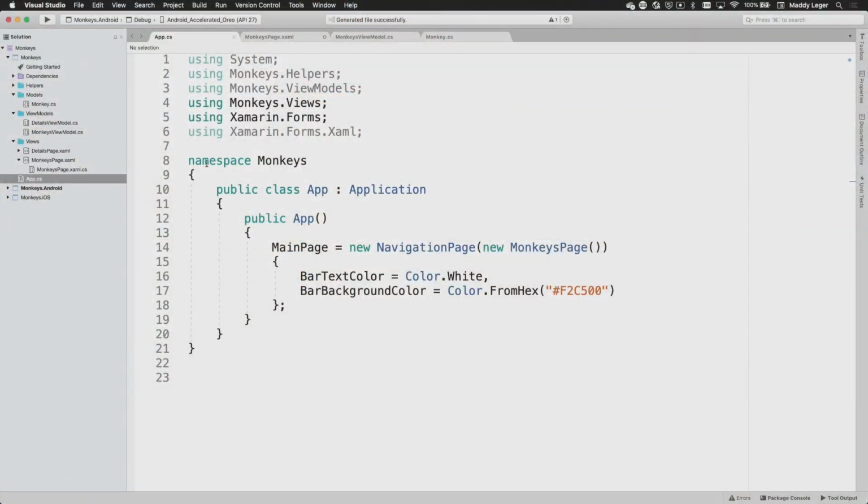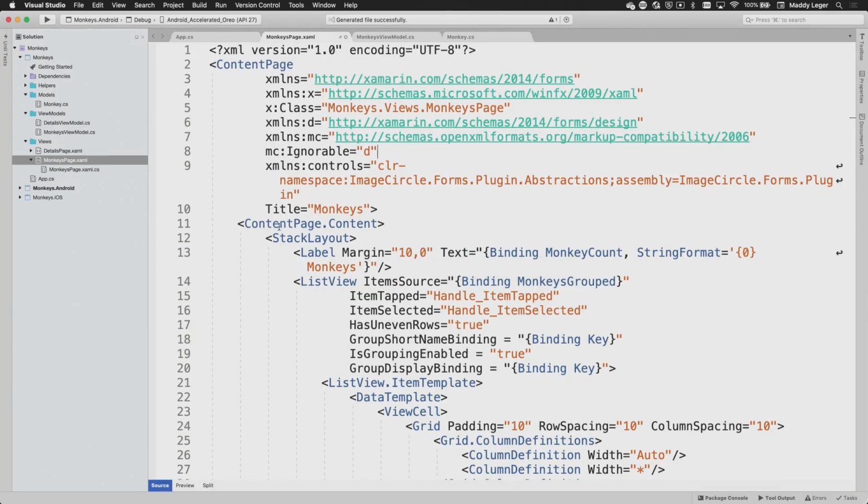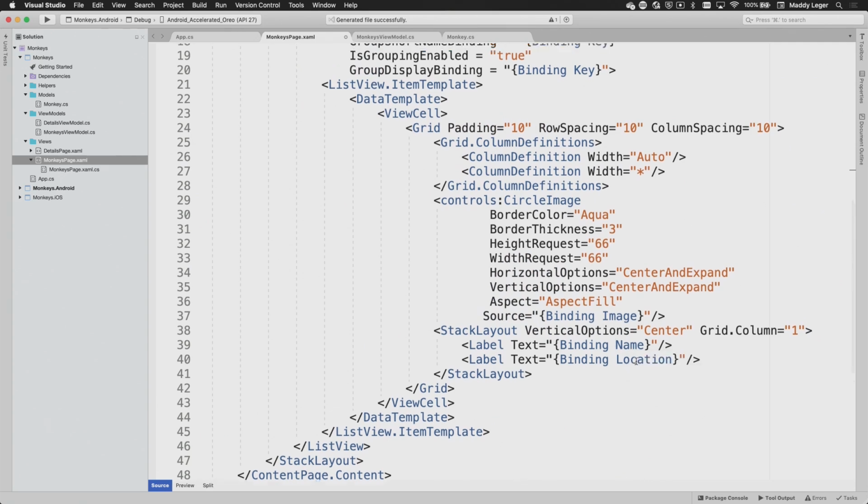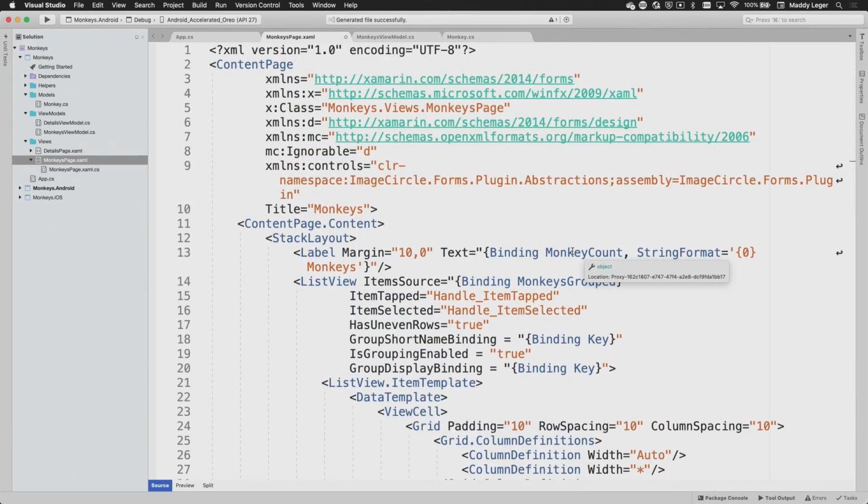Here I am in James Montemagno's Monkey Finder app, which shows you a list of monkeys that comes in from a little backend and shows you their images and their location and the type of monkey they are. And we're gonna tell this app to compile my XAML. So the first thing I wanna show you is this monkeys page. It has a bunch of things that it's data binding to. So like the count of the monkeys, the list of all the monkeys grouped together, and other things like the monkey's image and name and location. So if I was to misspell something here, call this money count, and build it, it's actually going to build totally fine, even though when I navigate to this page, it's not going to show me what I expect.